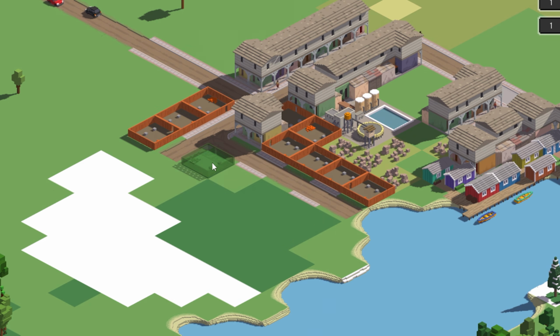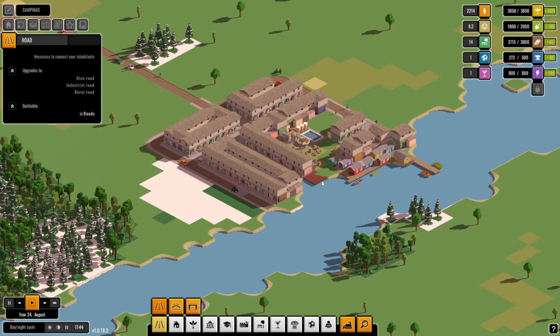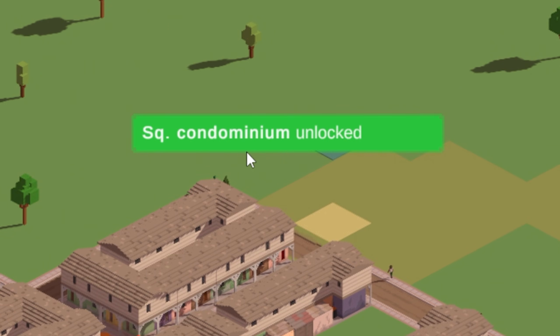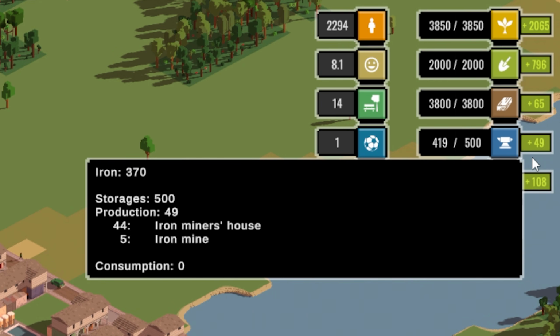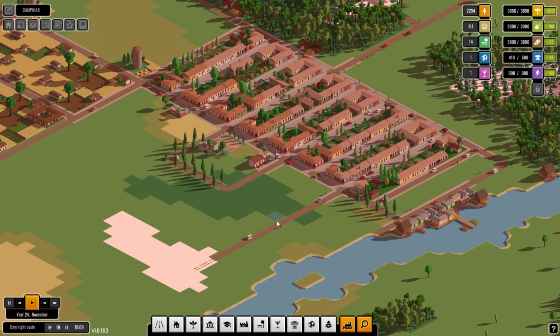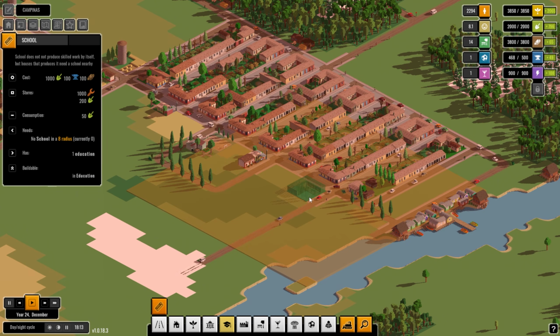Let's get things moving and grooving here. Oh yeah, here we go. It's like an old western-y type town. Oh, that's so neat. Got a square condominium as well. I think that's like another house upgrade. Sure. That's so cool, a little village there. I love it. Plus we're at like 49 iron per tick or whatever. Oh, dude, that's awesome. So that means we can build schools everywhere and transform our entire city.